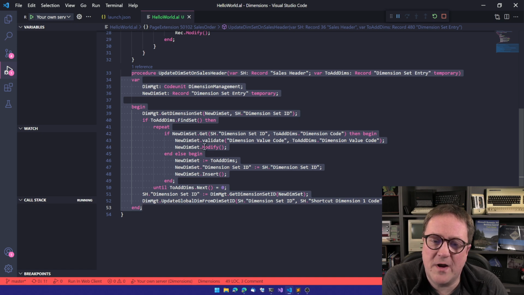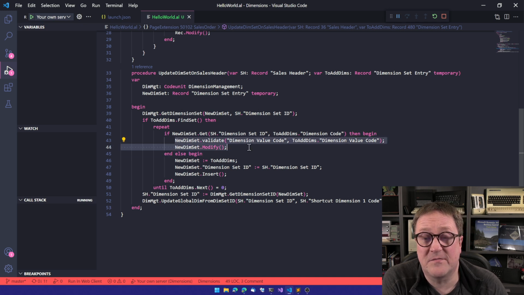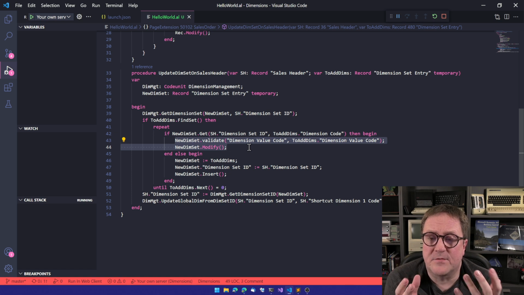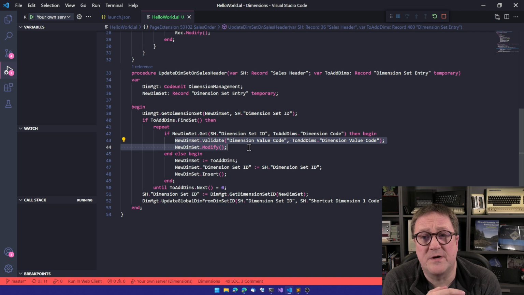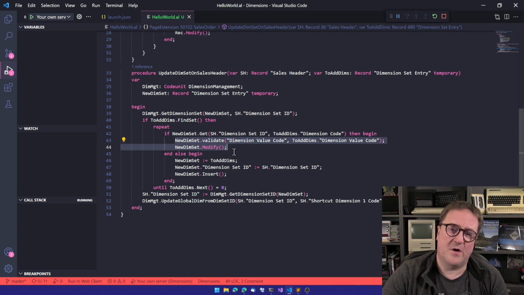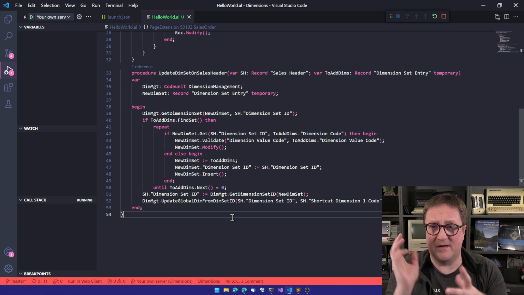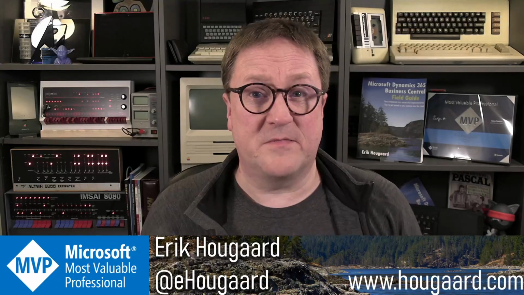So the only improvement you could add was some work here with the prioritization between dimension values. Normal BC supports that, hey, if you get the same dimension from 2 different spots, which one should win? And I've seen, and I've implemented several solutions where, depending on certain cases, maybe we should not apply that dimension if it's already there, and so on. So yeah, there's options in here, but this is fairly simple, and all the hard stuff in figuring out the set ID and combinations and stuff like that is handled by the dimension management codeunit.